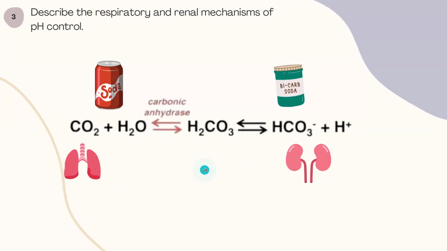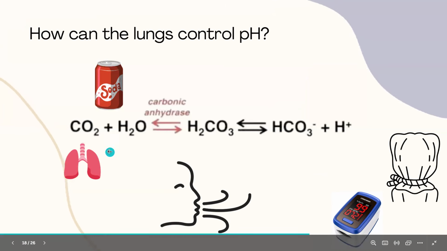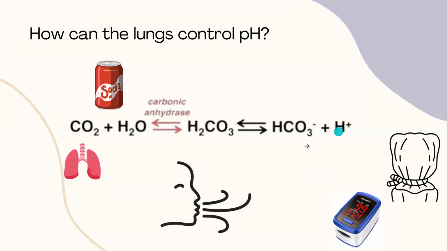Now, let's talk firstly about the lungs mechanism of pH control. What are the lungs going to do? We understand this whole shift from left to right now. What the lungs can do is remove CO2 faster. Like I said, we might want to shift it more towards this side. How do we do that? We have to make this glass more empty so that water can flow this way, so that these concentrations can trickle down that way.